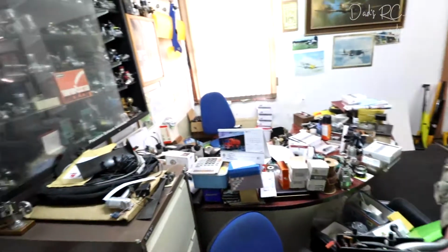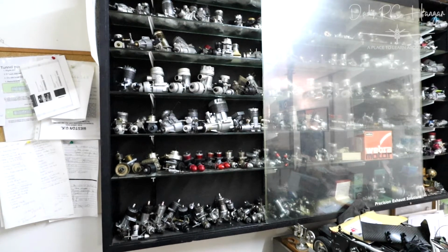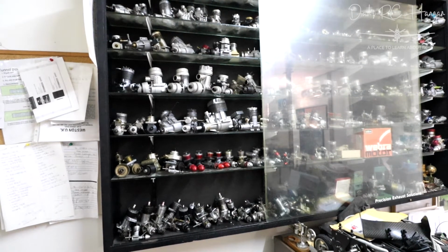That is amazing. I mean, Alan calls this his junk cupboard. But to those of you in the know, that is not junk. I don't know what models, what types of engines are over there. I wouldn't know, but that is fantastic. Now we're going to go into a bit more about diesel, because West engines that Alan designs and builds, he's got diesel ones, so we're going to have a look at that in a minute.